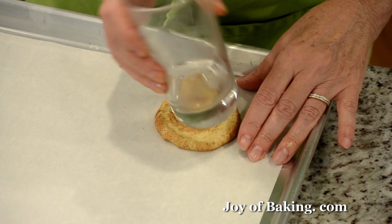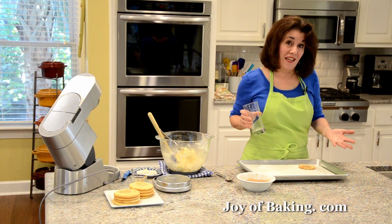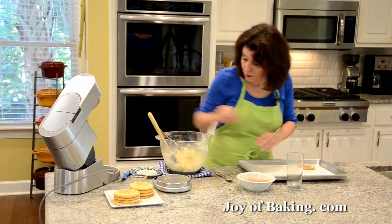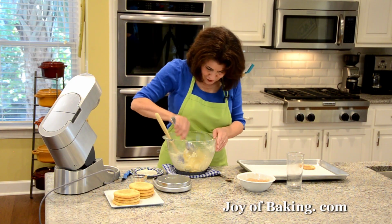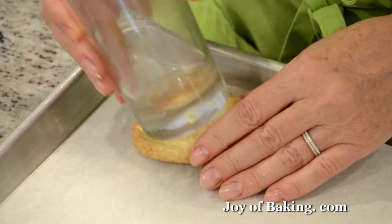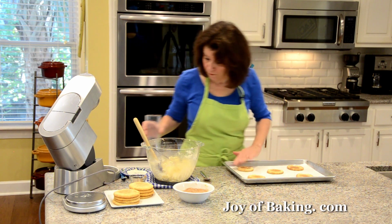You can get your ruler out here if you want. The important thing is to make them all the same so that they bake in the same time. But that's what you're looking for. And just carry on here. Okay, and my last one. Okay, yeah, that looks good.